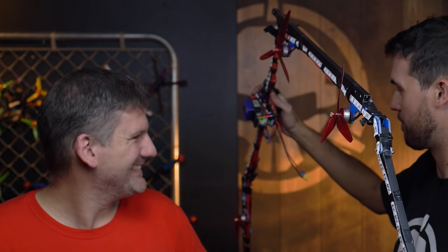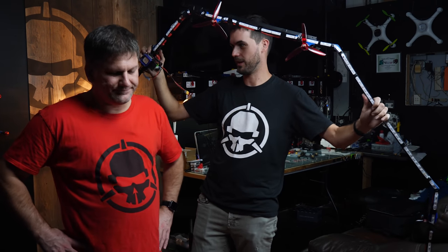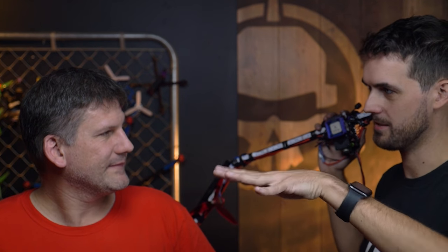If this can fly, this kind of proves the theory that the flight controller can be anywhere, right? Because the flight controller is not in the center. It doesn't matter at what point you take the measurement, tilting is tilting, yaw is yawing, it shouldn't matter. But I can definitely see it not working out 100% to the theory because this is certainly not a rigid body. There's a lot of flex here. It was a little less flex before we broke it.